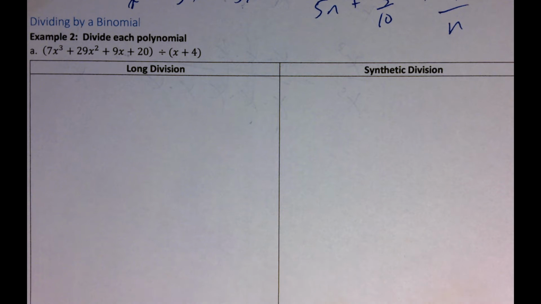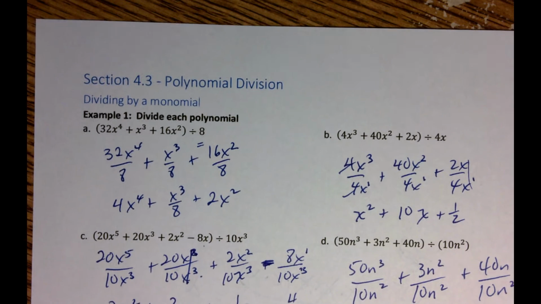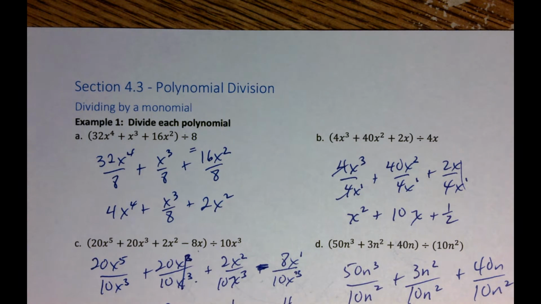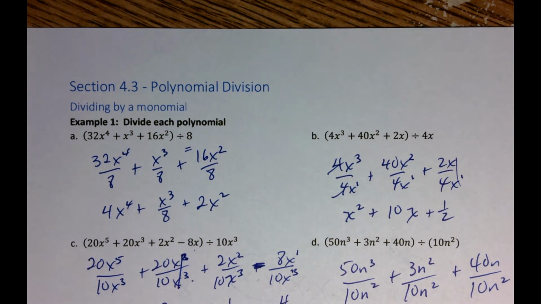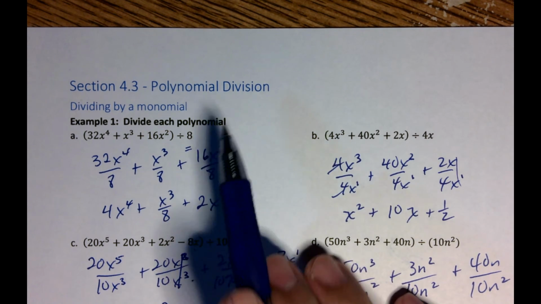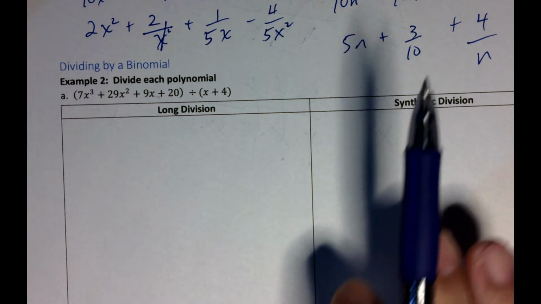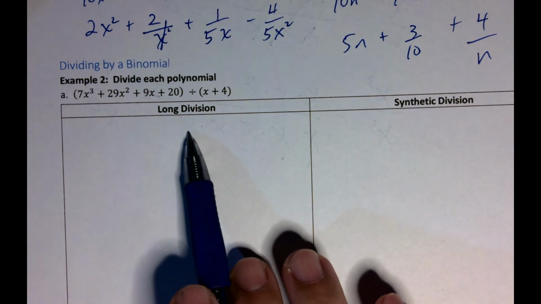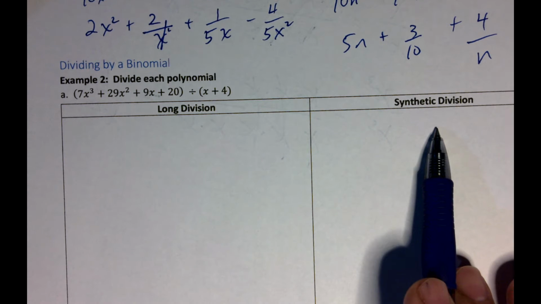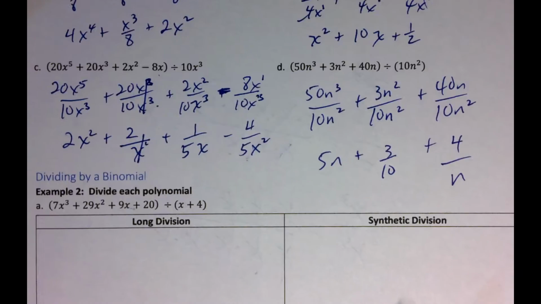All right, this is synthetic division. This is the note sheet from last week that we did on polynomial division, right? We started with monomial division, and then we moved on to binomial division, but we did long division, and today we're doing synthetic division. So this is the same note sheet, and we're going to do it on synthetic division. So there was an empty box that we haven't filled in.